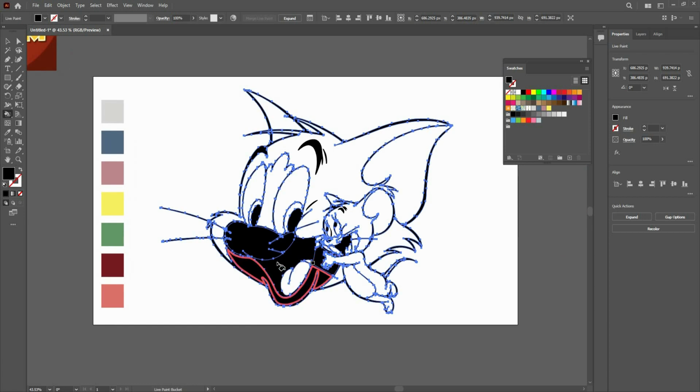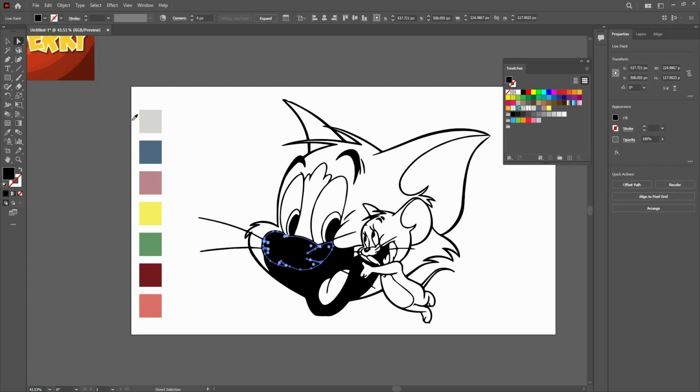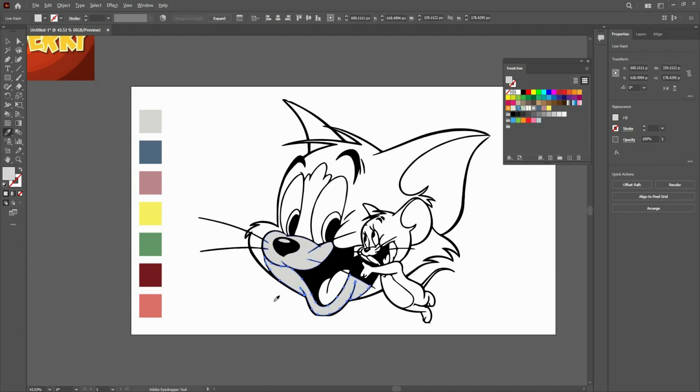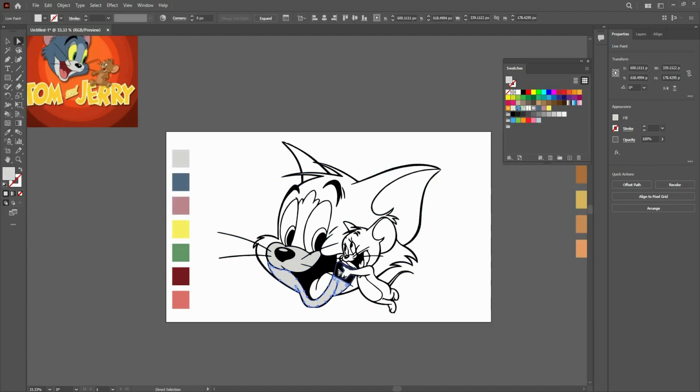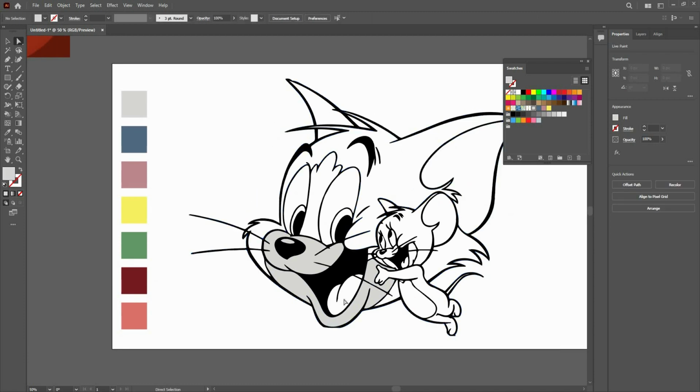This and this. Okay. Select with the Direct Selection tool, select here and do the rest of it. Here, rest of it, and okay. Now within this shape, I had the tongue.